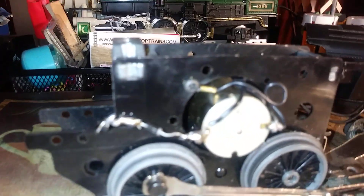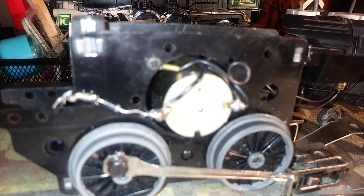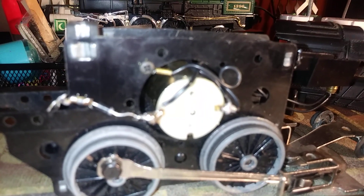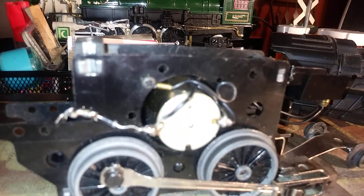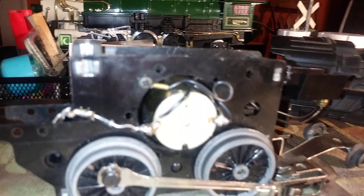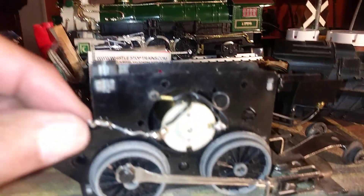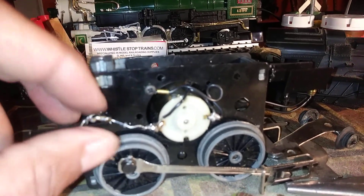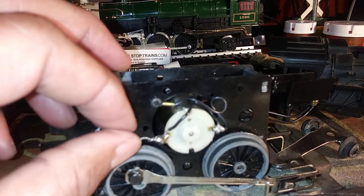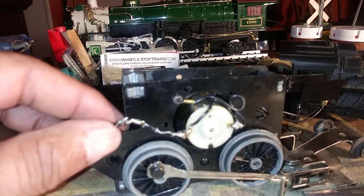They work real well. Ben was the first one that I know who showed that and started using them. He currently has a couple of videos up with all the engines he has transferred over from DC to AC. A while back I contacted him — I had another engine I was going to do that to and didn't get around to it, and so now I'm transferring all my engines over also.